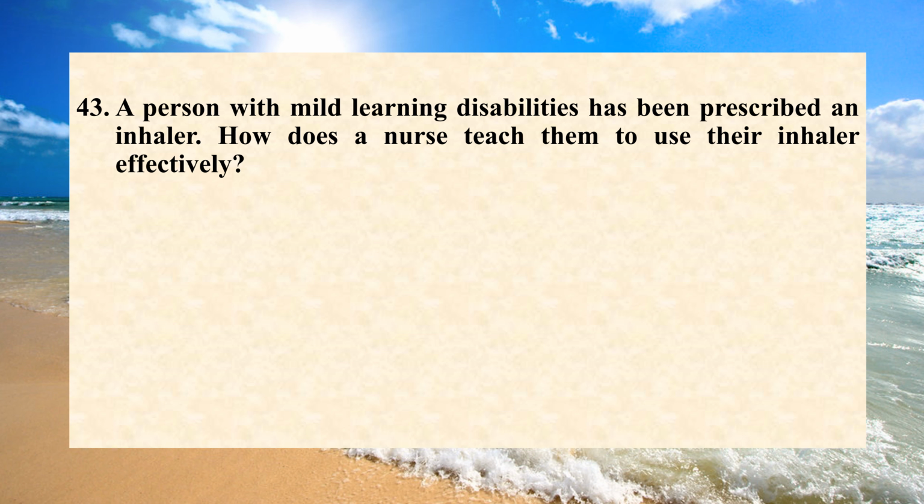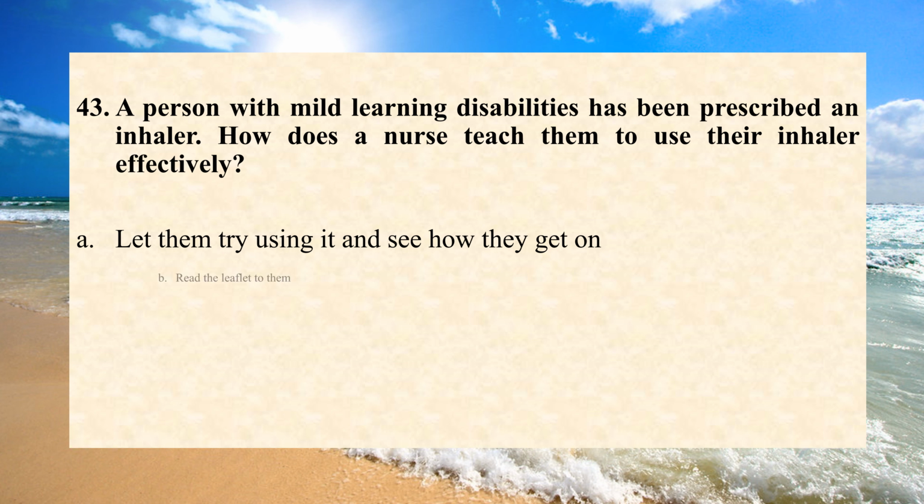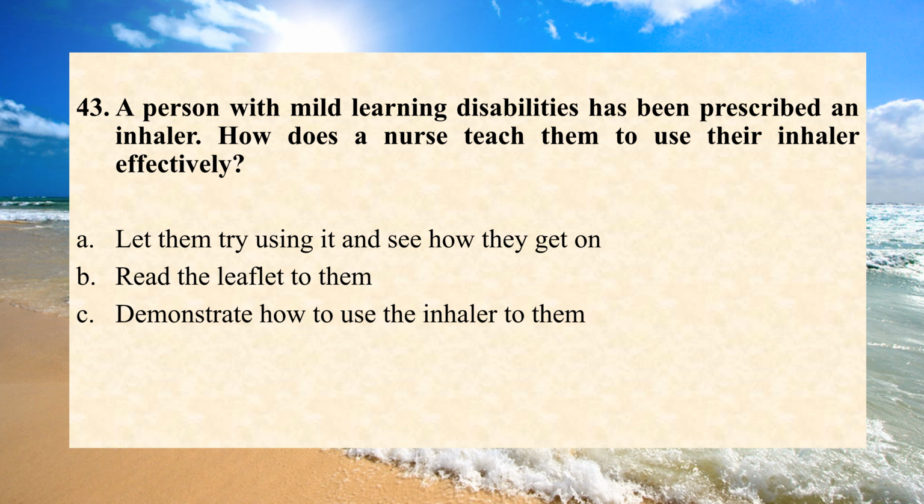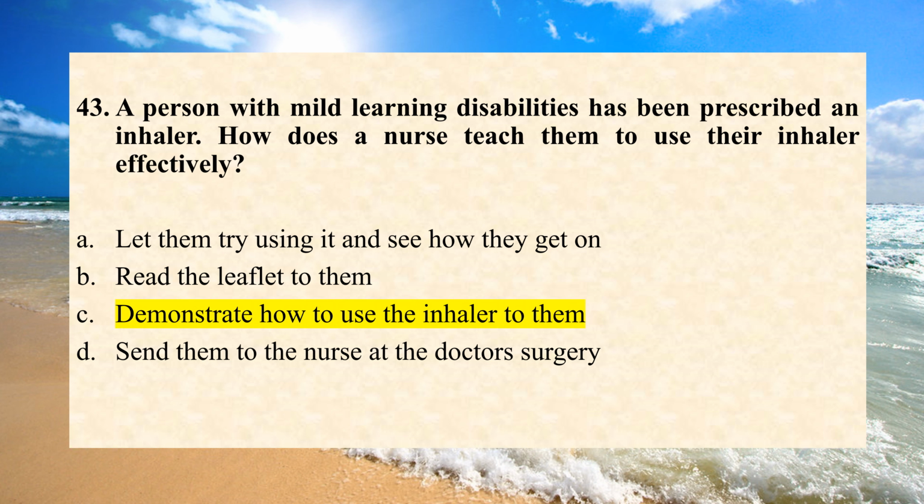A person with a mild learning disability has been prescribed an inhaler. How does a nurse teach them to use their inhaler effectively? A. Let them try using it and see how they get on. B. Read the leaflet to them. C. Demonstrate how to use the inhaler to them. D. Send them to the nurse at the doctor's surgery. Answer is C. Demonstrate how to use the inhaler to them.